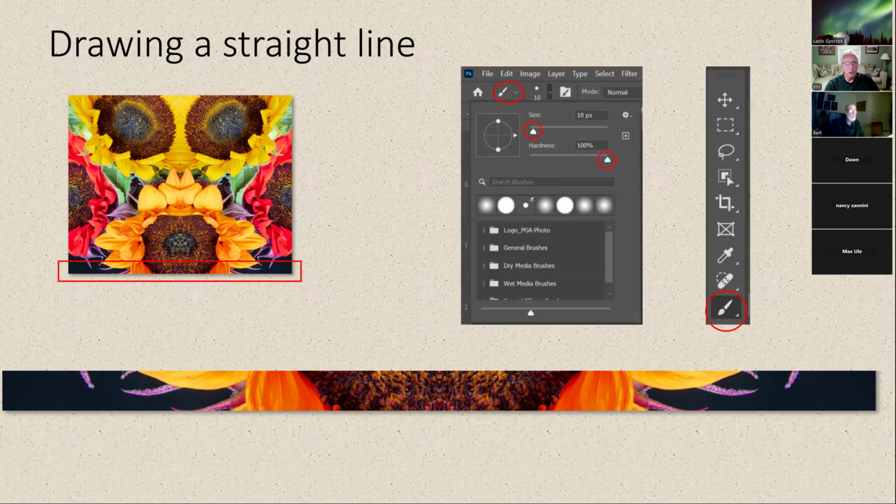You're going to hover your cursor on the bottom left, okay? And you're going to paint a straight line in 2 steps. The first step is you're just going to click the bottom left corner. Now I'm showing this in white because if I did it in black, you wouldn't see it. So we're clicking the bottom left in black, pretend it's black. And then before we click the bottom right, we're going to hit the shift key.